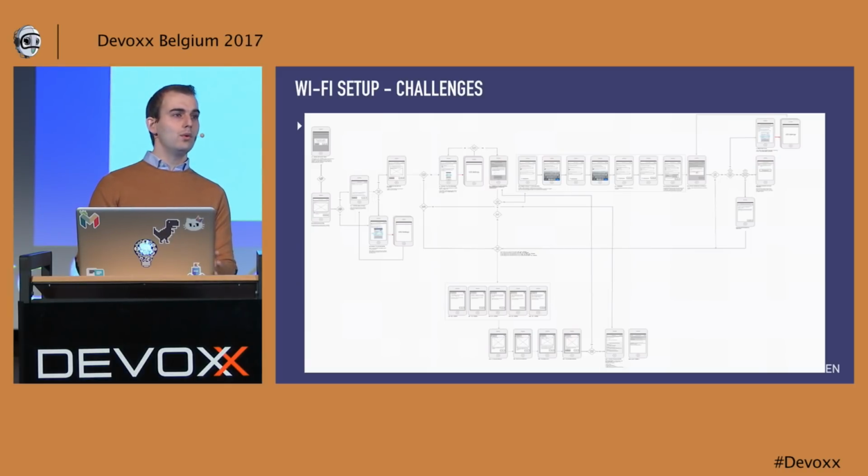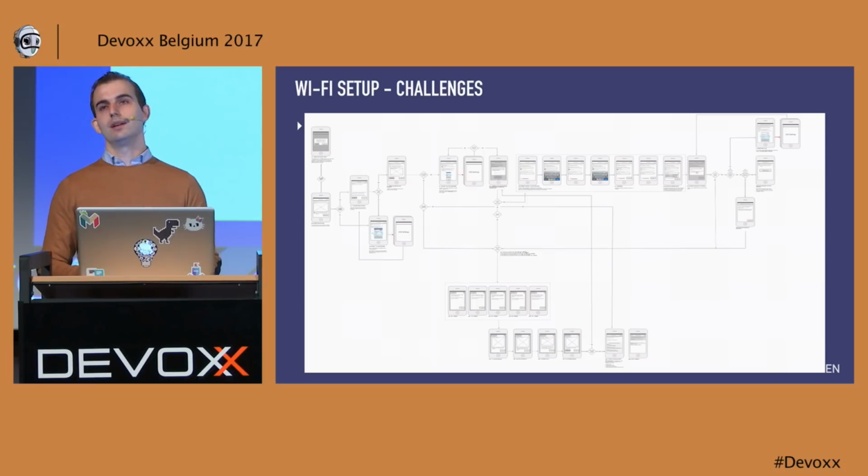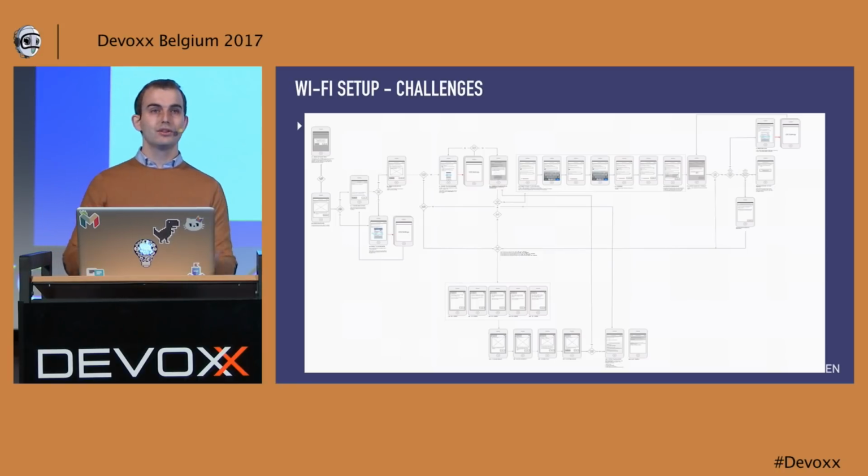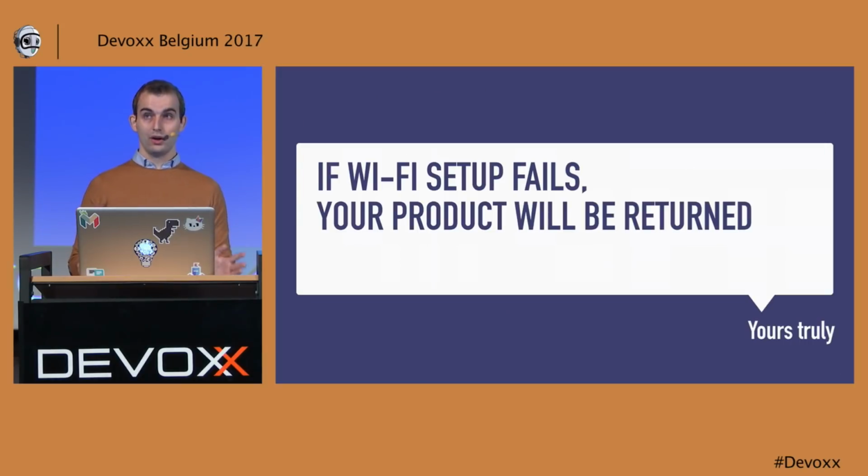This is the flow, how we originally designed it in 2011. And this doesn't even cover all error scenarios. So it's super, super complex, but you must get it right. Because if you don't, a user is completely lost. If they cannot set up your product, they will return the product. And nowadays, you usually get a free 1-star review with that returned product.